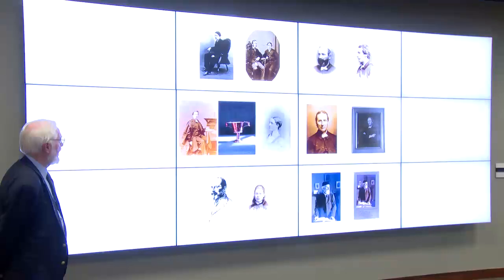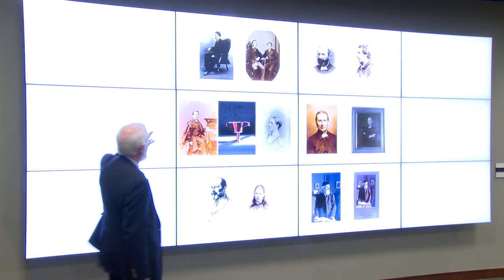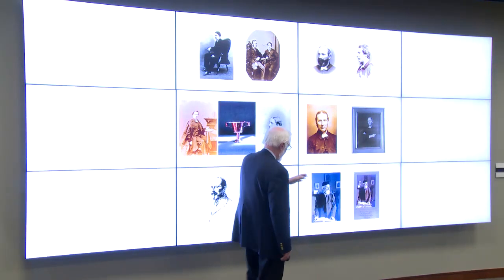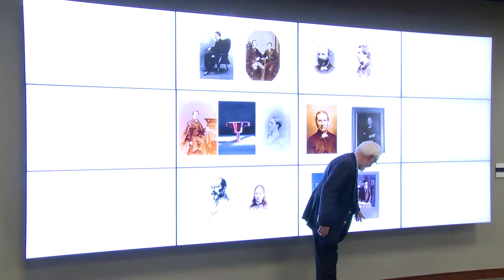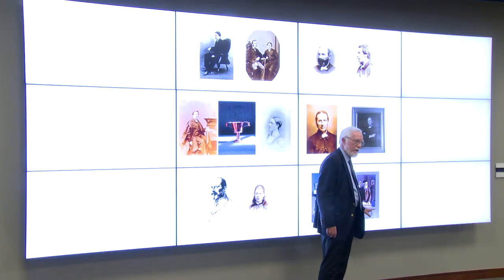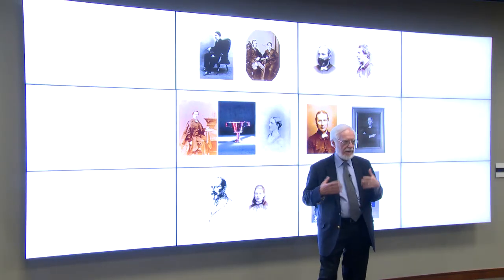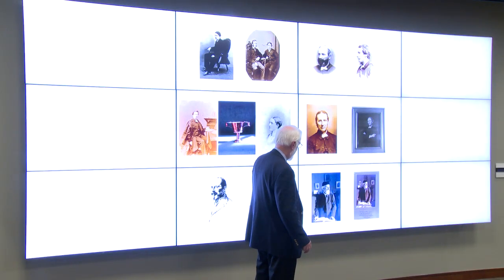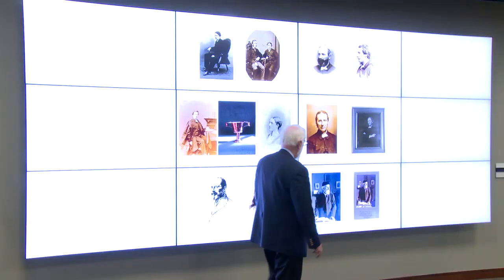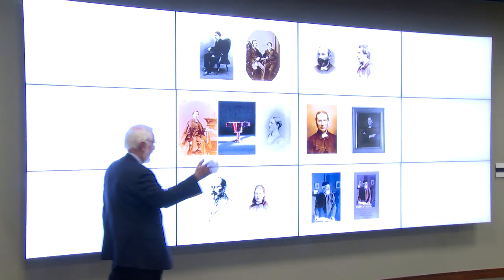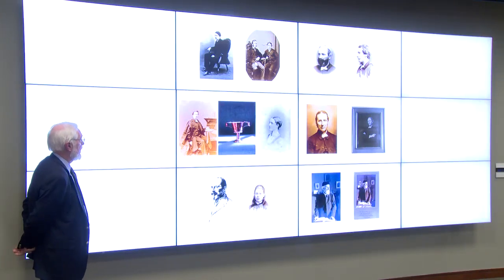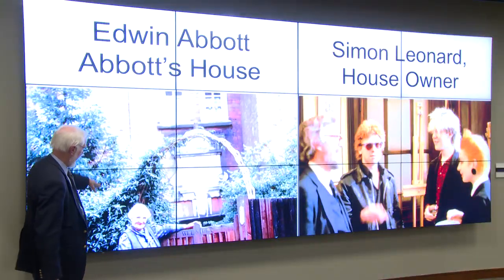Next slide, though, I wanted to mention again this whole span of Abbott's life ends up, and this is actually dated March 1914. So when Abbott really was 75 years old at this time, so it really is appropriate, and that's sent to one of his nieces. I wanted to mention one more thing about Abbott's work, because we've seen the house several times. Next slide shows Edwin Abbott's house.